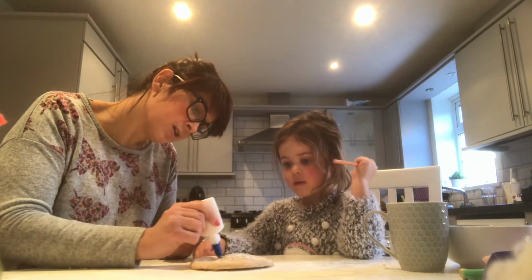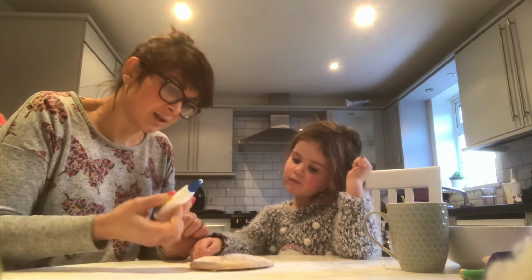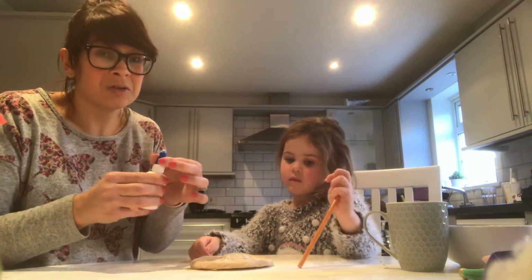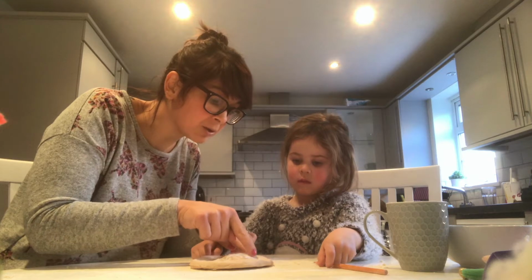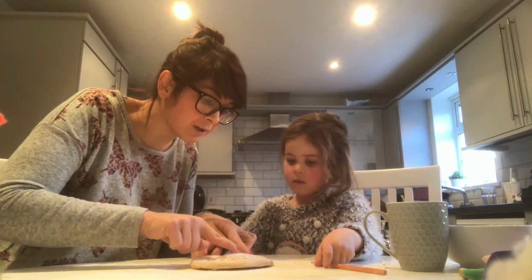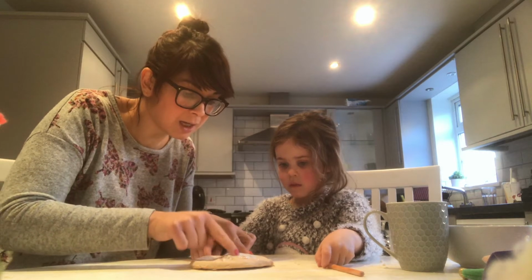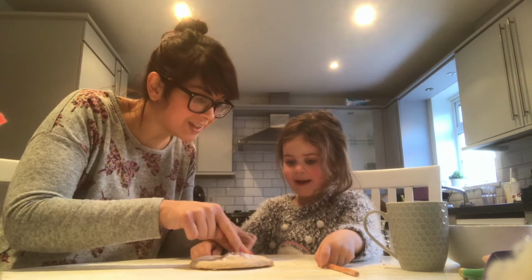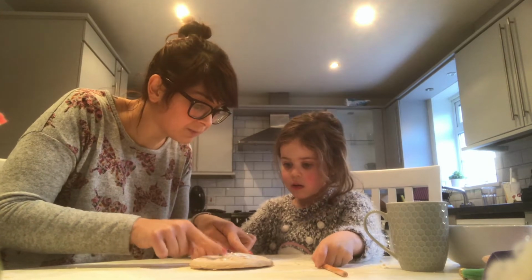Right, well what I'm going to do is, if you're a more organised person, you would have a paintbrush, but I haven't got a paintbrush, so I'm just going to smooth it over all of the handprint. That was quite messy. It is quite messy. That's why I really should have got a paintbrush, shouldn't I?